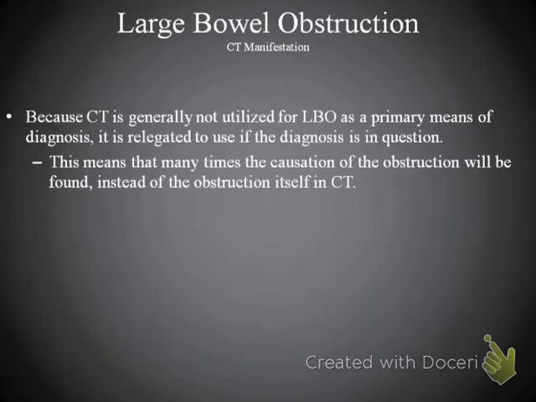Because CT is generally not utilized for large bowel obstruction as a primary means of diagnosis, it is relegated to use if the diagnosis is in question. This means that many times the causation of the obstruction will be found instead of the obstruction itself in CT. And so that's an important thing to keep in mind, is that typically we're not even looking for a large bowel obstruction, we're looking for the causation or what might be causing these symptoms. And so if the person has a primary carcinoma of the colon, then that's typically what we're looking for. We're not actually looking for the large bowel obstruction, but rather what is causing it.